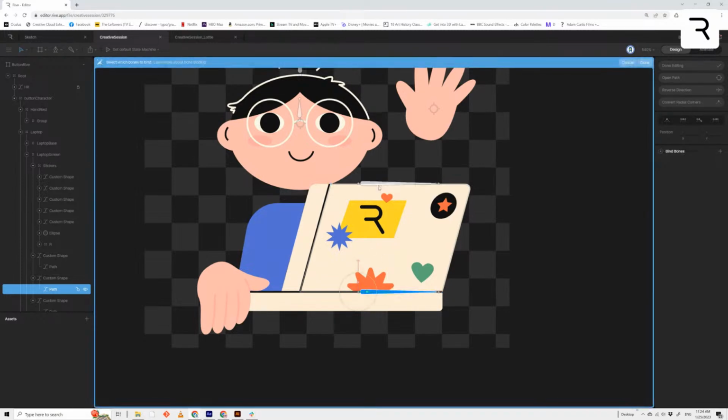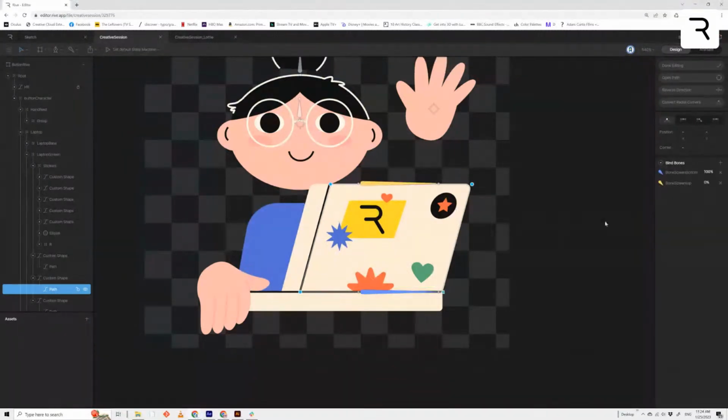Choose one, and with Command and Control Shift, I have my bones bound. They are all bound to the blue bone in the bottom. I want the upper part to be controlled by the upper bone, so I'm gonna bind it 100% to the yellow one. And this, it's okay.